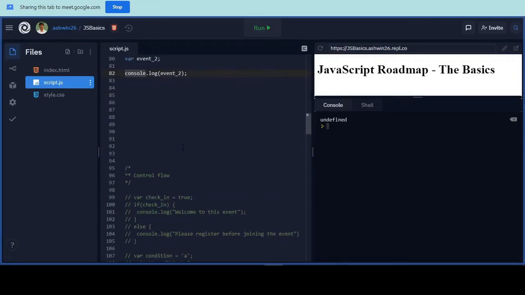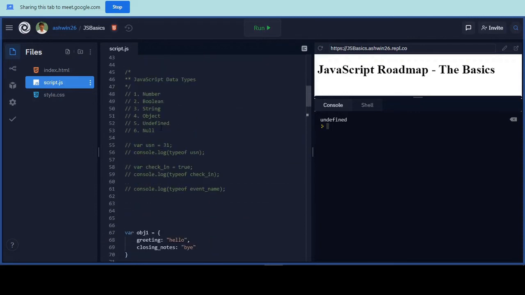Okay, so moving on. Null will be seen whenever you don't want to assign any value, you just want to declare it as nothing. Null means nothing. We can use null in those times, and if in the future you write any websites using JavaScript, you'll be seeing this null data type a lot. Okay, so that's about the basic JavaScript data types, guys.